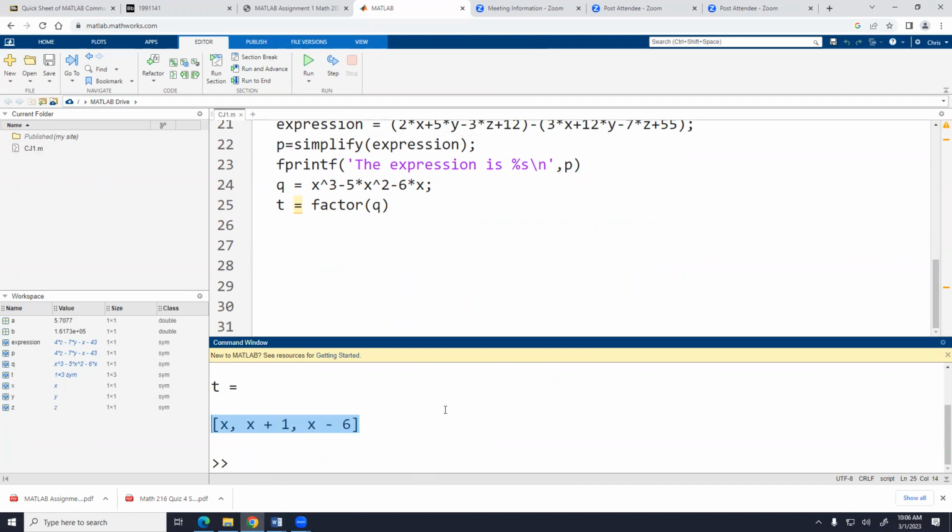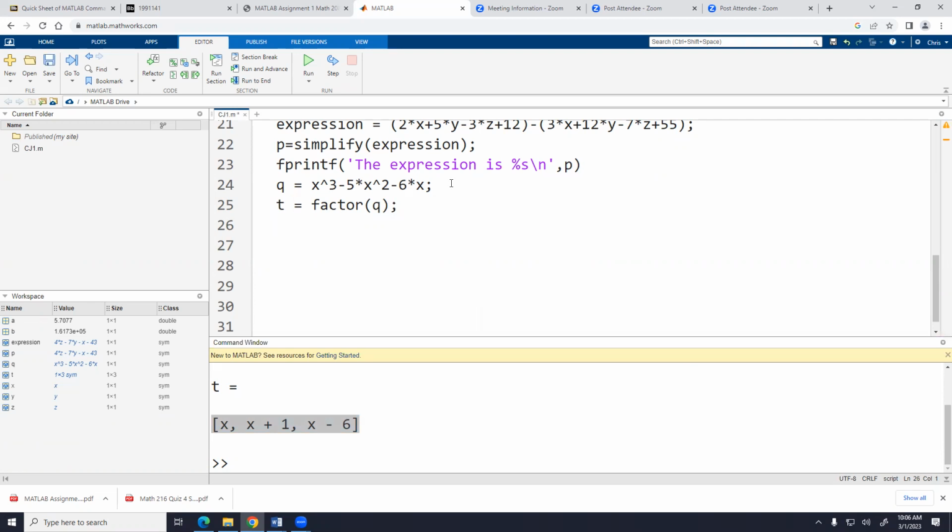All right, if I want to simplify a rational expression, so let's say I had x cubed minus 5x squared minus 6x divided by x cubed minus x squared, and I want to simplify that rational expression. What I'm going to do first is give that rational expression a variable. Okay, so I'm going to assign it to, let's say, we've already used a, we can reuse it. So a is equal to this expression, and then I'm going to divide that by our x cubed minus x squared.